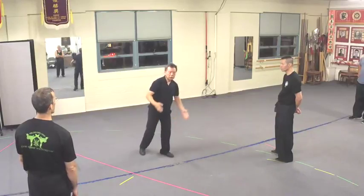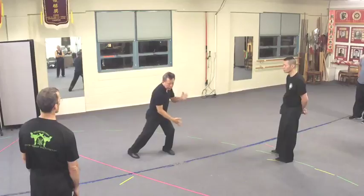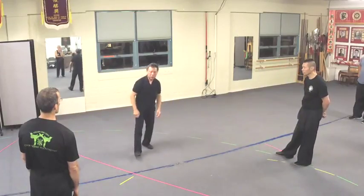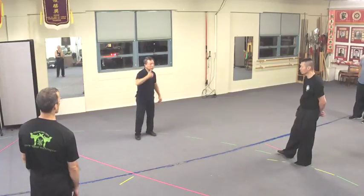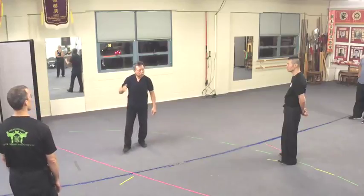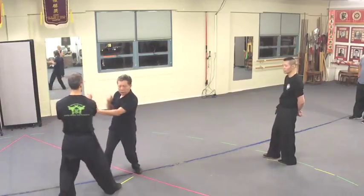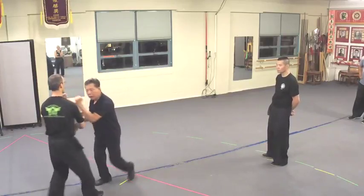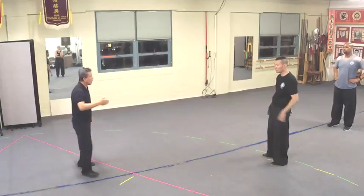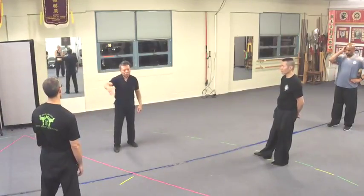But you see how my feet were working there because we have these movements. So that's a directional advance towards your opponent. Because most likely, once your opponent sees your punch and you counter, he starts to go back. How do you follow him? You have to use footwork. So that's the ma bu that is used to close or bridge the gap between you and your opponent.